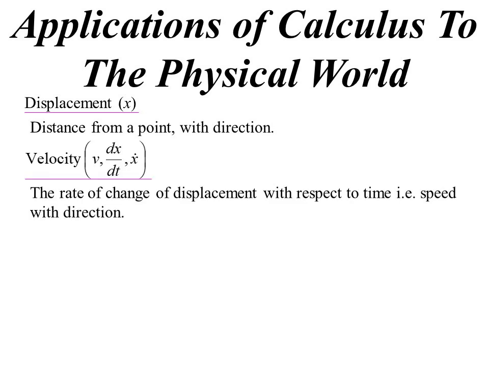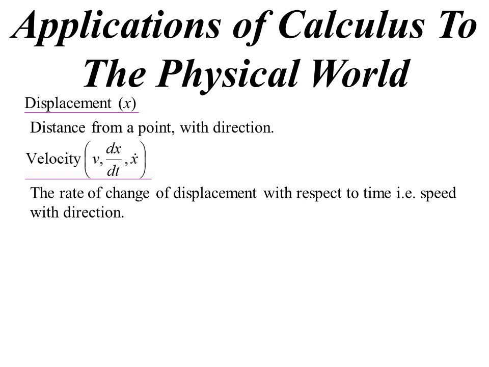So then velocity as opposed to speed. We now have a couple of different ways we could write velocity. V, I guess, is the obvious one for velocity, but it is a rate of change, so you could say dx/dt. Then you have the dot notation. Now the dot notation in calculus is actually Newton's notation. We tend to reserve the dot notation specifically for motion, because motion was what Newton was all about. So we really only use it in these motion problems. So it's the rate of change of displacement with respect to time. So speed, but again with direction now. So the negative sign tells you you're going in the opposite direction.